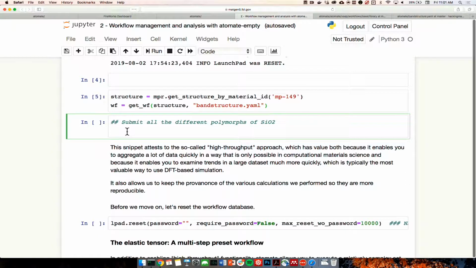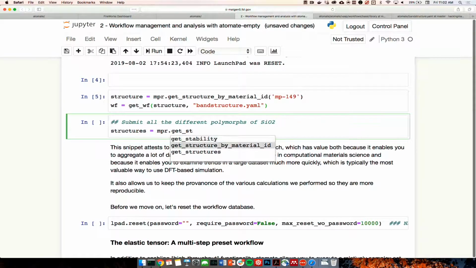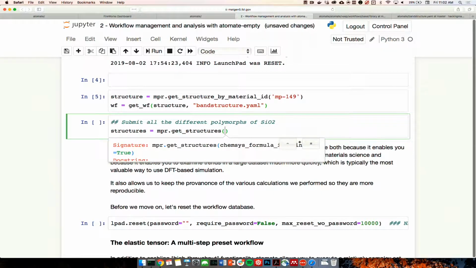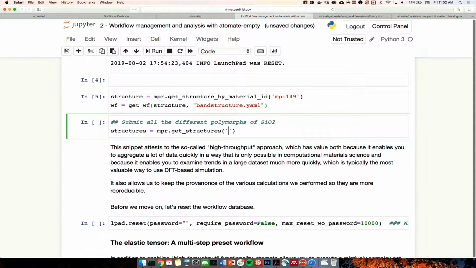Okay. So to do this, we need to first get all the different structures. So structures is equal to mpr.get_structures. This function returns all of the different structures with a given chemical formula.